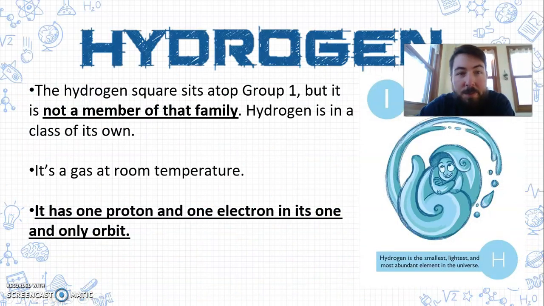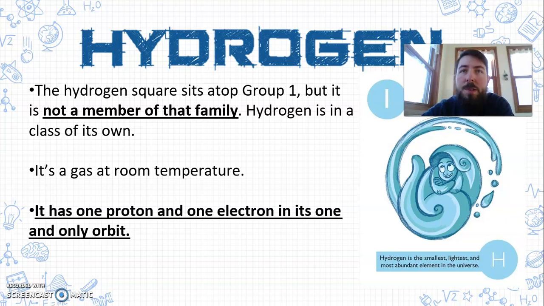Okay, so the first thing we're going to talk about is hydrogen. If you think back to when we looked at the periodic table the other day, we saw that the metals are pretty much all on the left side of the periodic table. The only exception to that is hydrogen. So hydrogen sort of fits in a couple of different places in the periodic table.